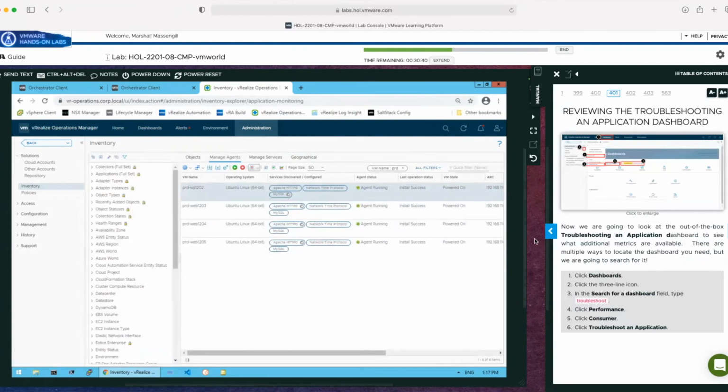Shouldn't take too long, just a couple minutes. We are approaching about the 30-minute mark. As I said earlier, somewhere between 30 minutes and an hour for this particular lab.